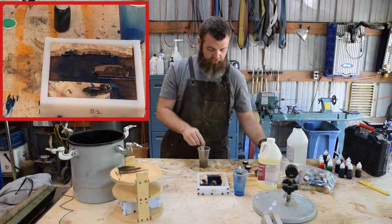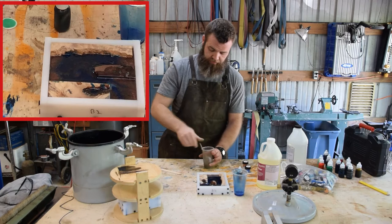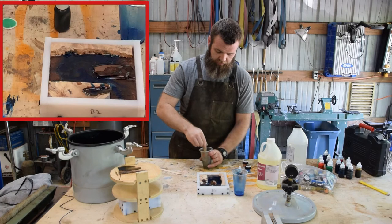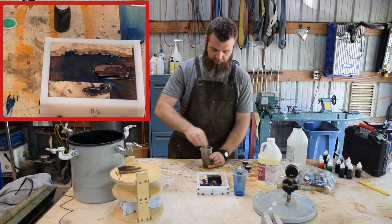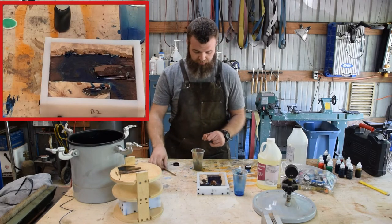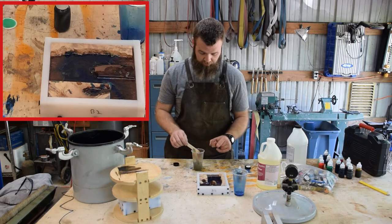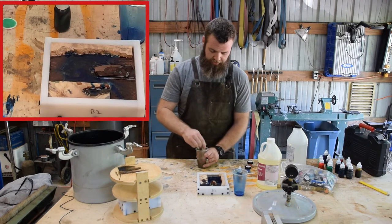And for this one, I'm just going to put some straight copper. It's easier to mix when you have just a tiny bit. Not that much. Come on now, Adam. Some people might wear gloves, you know, I mentioned that already, but whatever.